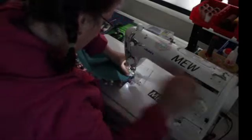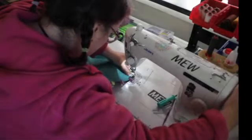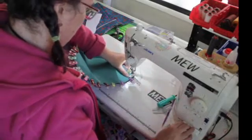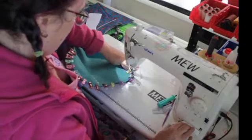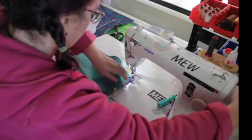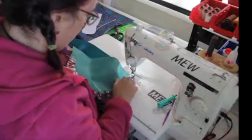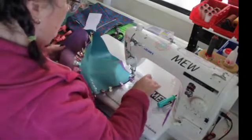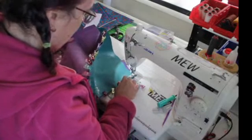So what I do is I lift the foot up and adjust and get the needle where I want it. And all recovered.